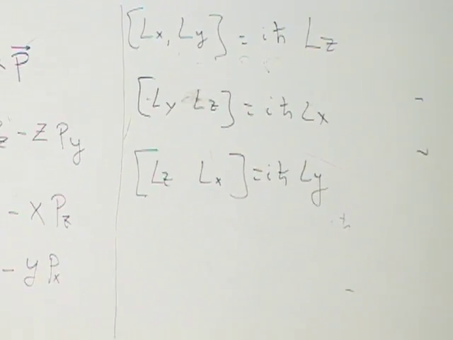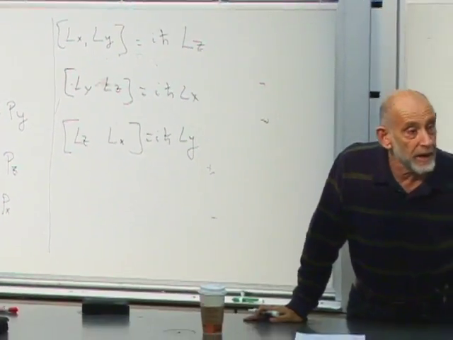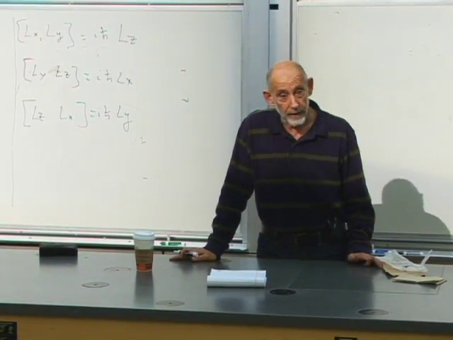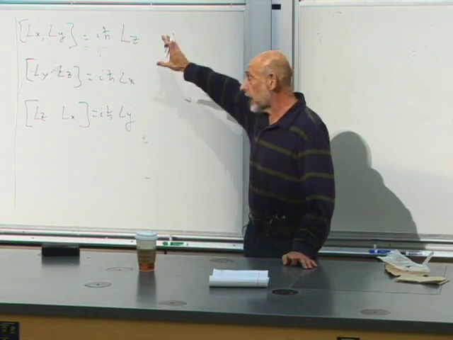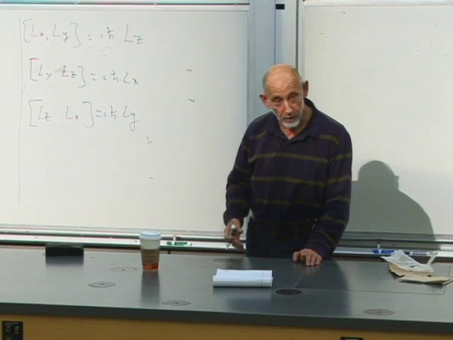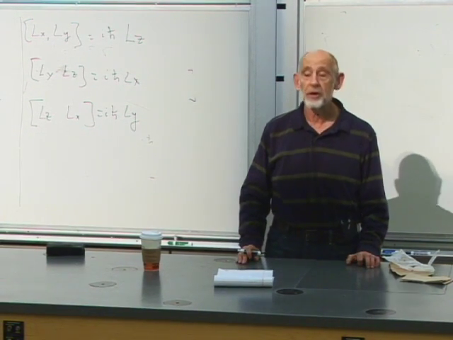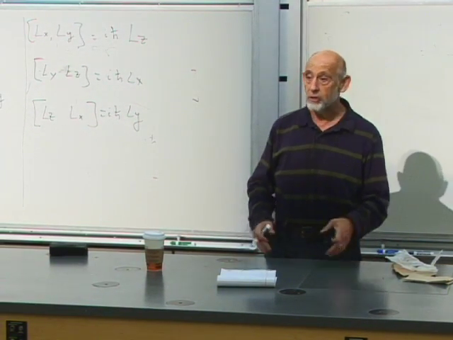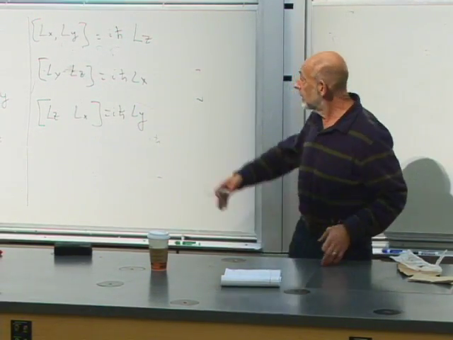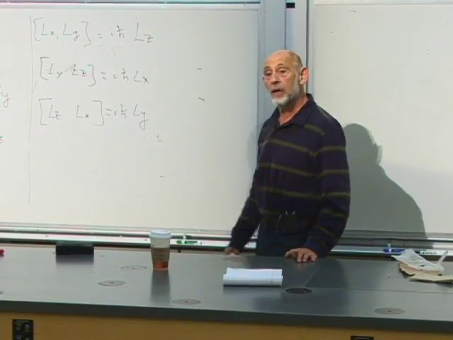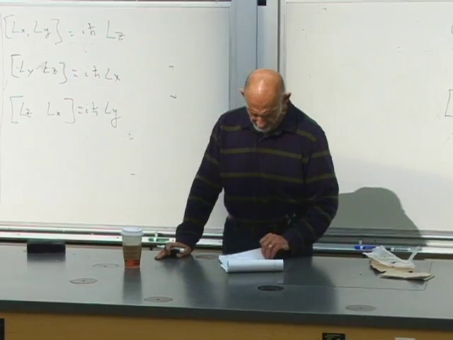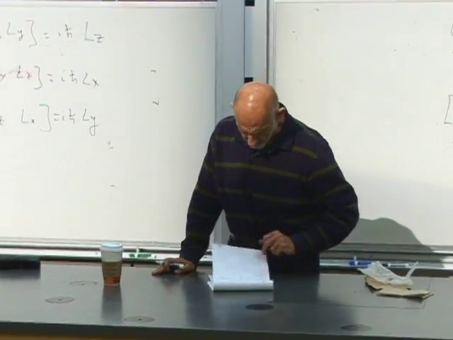Now, the next fact which I will tell you is that if you have many particles and you add up the angular momenta and then commute them, you find exactly the same relationship. It doesn't matter that this was a single particle, it could be many particles, and it could be many particles in their own rest frame, in the rest frame of the center of mass. So this would also be the commutation relations for the components of spin angular momentum. All right, so these, as I said, are our starting point.